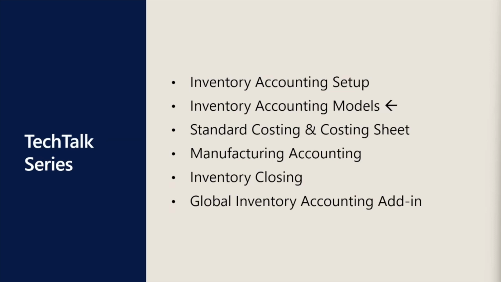We continue to build on the costing logic in Part 4 by diving into production costing. Then in Part 5, we will review the inventory closing process and wrap up the series with a spotlight on the new global inventory accounting add-in. Part 1 was recorded last week, and you can find the recording on the Tech Talk Dynamics community page.